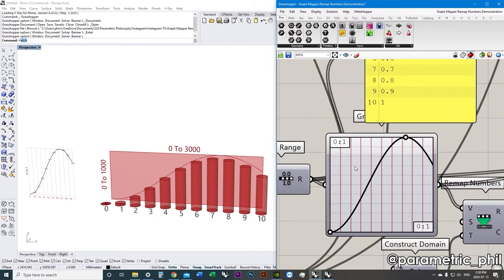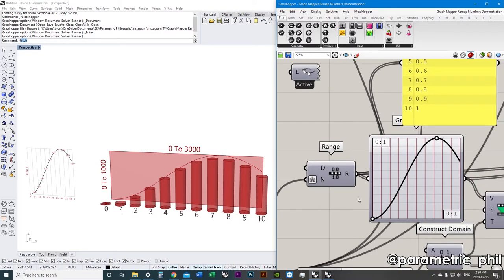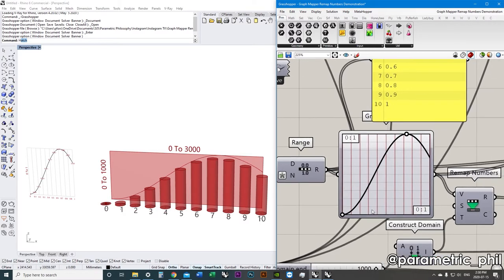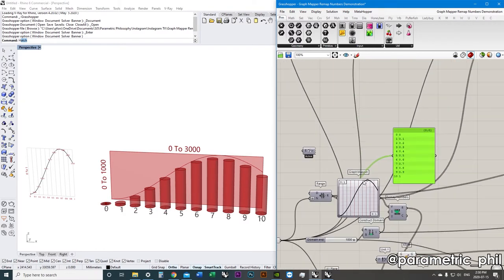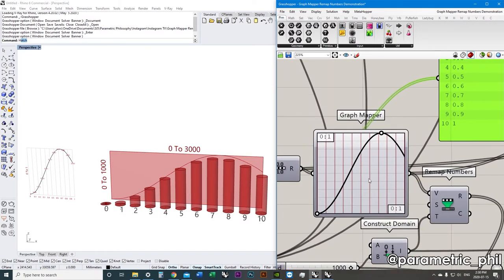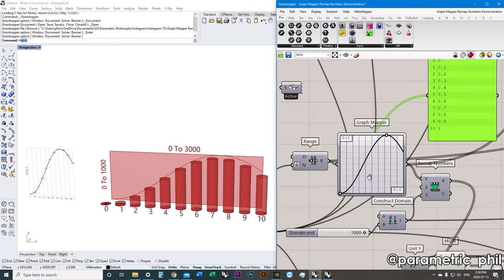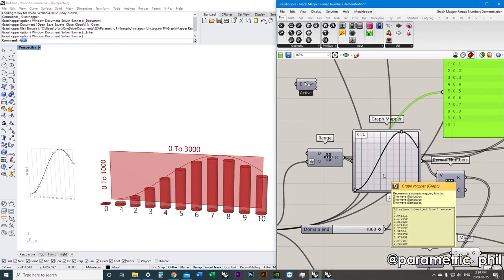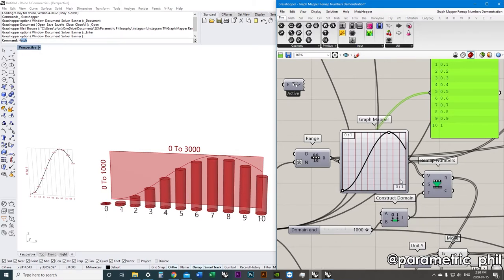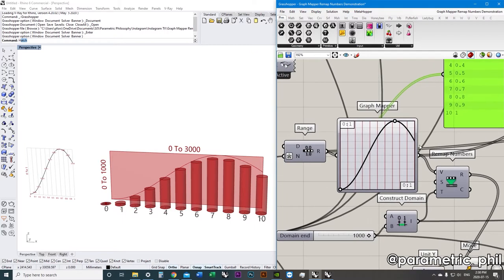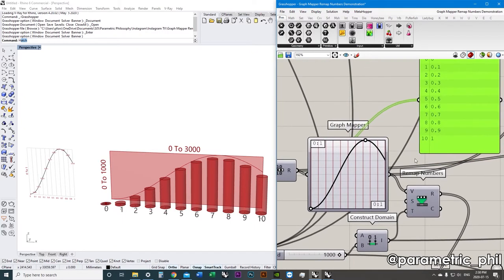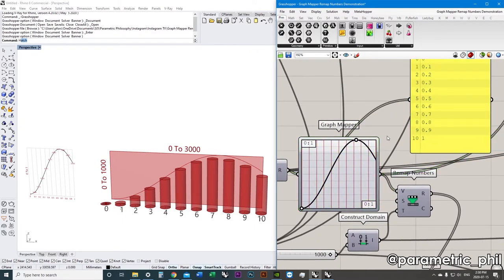Okay. So, these red lines are representing the data that's being mapped across the Y axis, and then that's being modified using the graph mapper. So, how does that modification work? I just want to go into this a little bit more in depth than you might be used to, because I want to make sure that we really have a good understanding of everything that's going on here, and I will tell you why we actually don't need to change these domains, right?